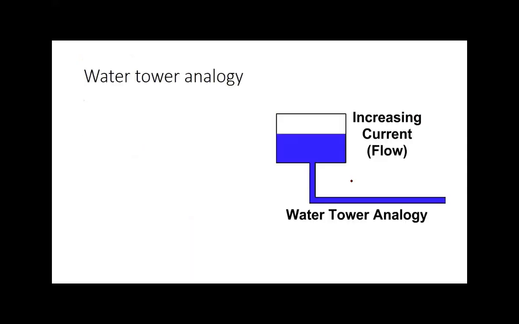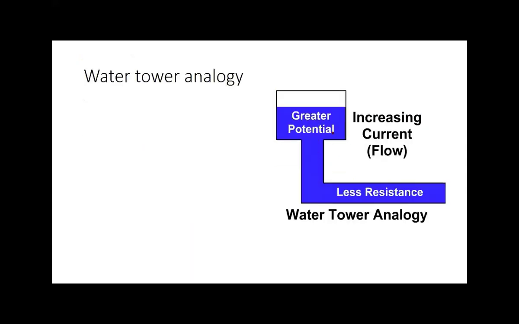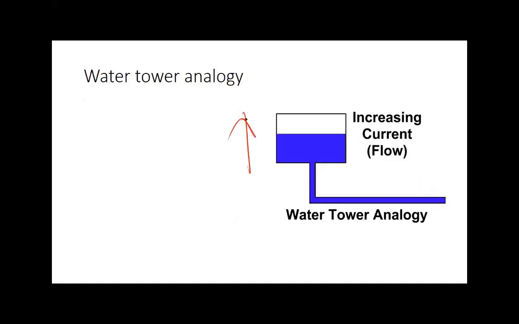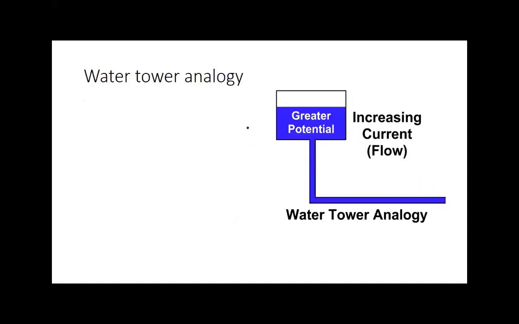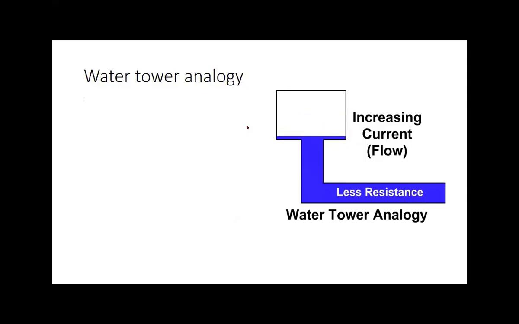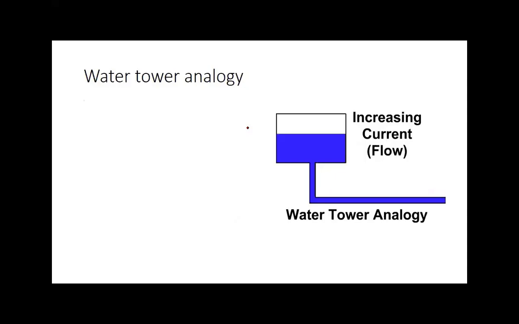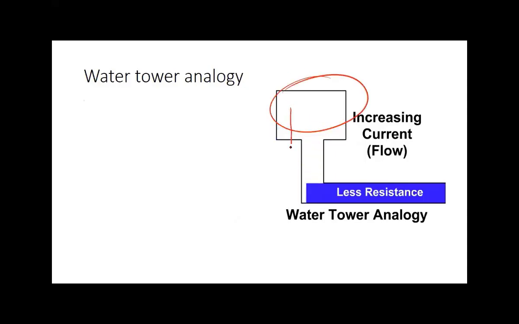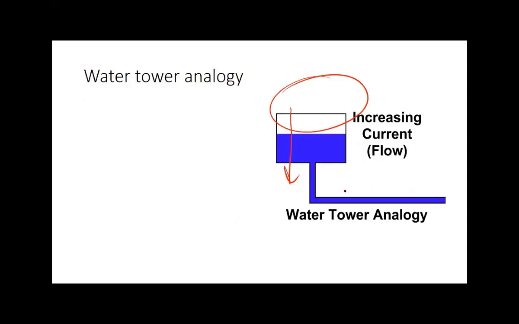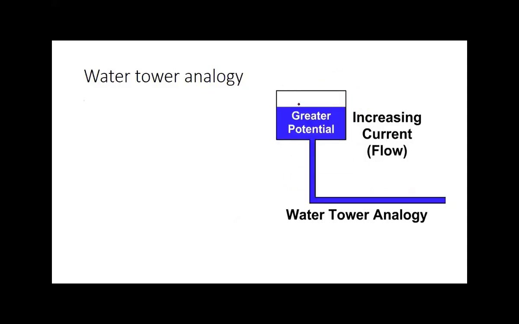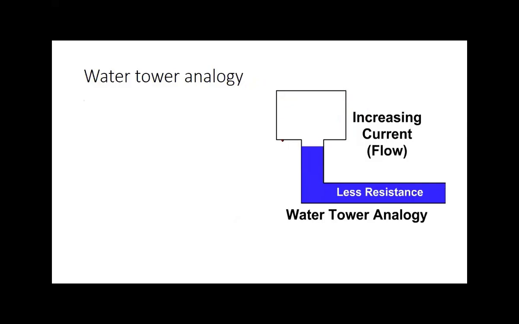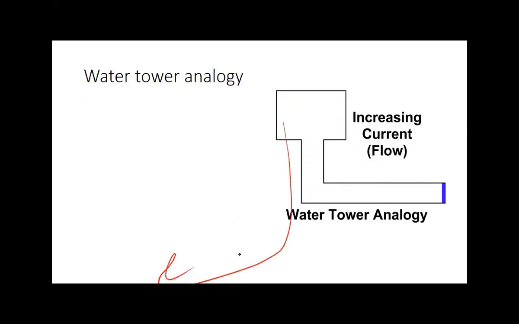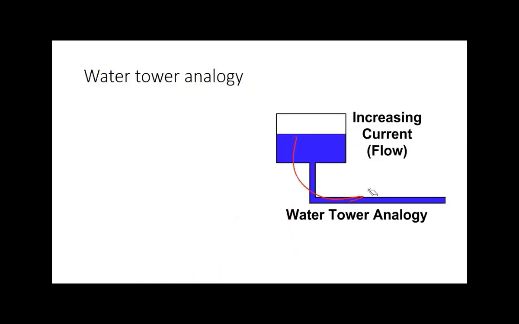So I'm going to use this water tower analogy. Just take a look. When you think of voltage, what happens when you find a water tower? Where do you find a water tower in the first place? Yeah, it's usually really, really high up, because the higher up it is, once you get water there, it's going to want to flow. So the higher the water tower is, the easier the natural flow is going to be to your home and to any other place possible.